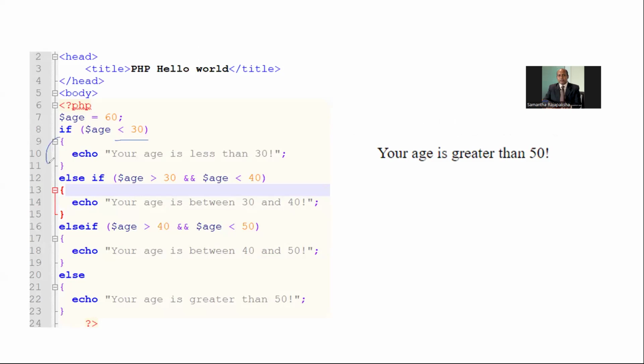Else if, you check whether age is between 30 and 40. Else if, you check whether age is between 40 and 50. Else, we just print that one. So remember you can use the words elseif together, or else if with a space. Both work. Just remember those points.